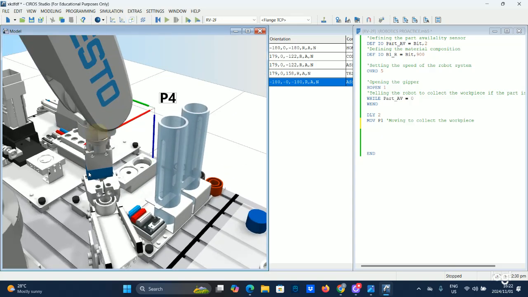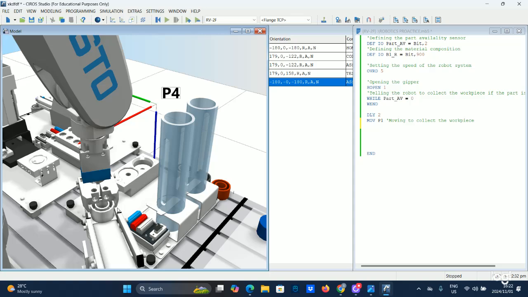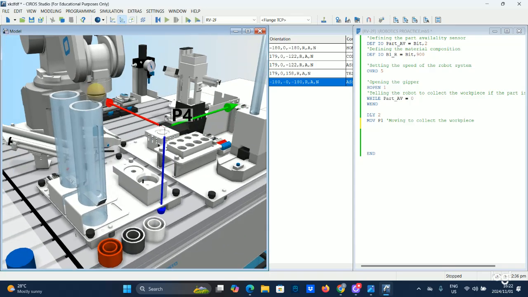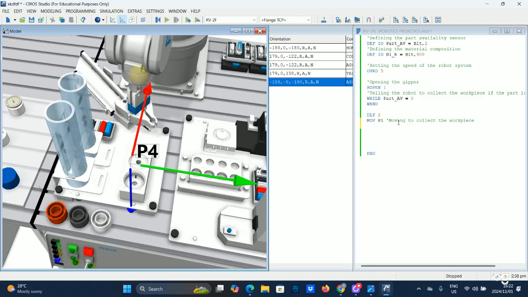So now, before the robot moves out, it has to grip the workpiece. To grip the workpiece, we have to now close the grip. If you still remember, here we opened it. So how do you close the grip? You say HCLOSE 1, so now the gripper would close.